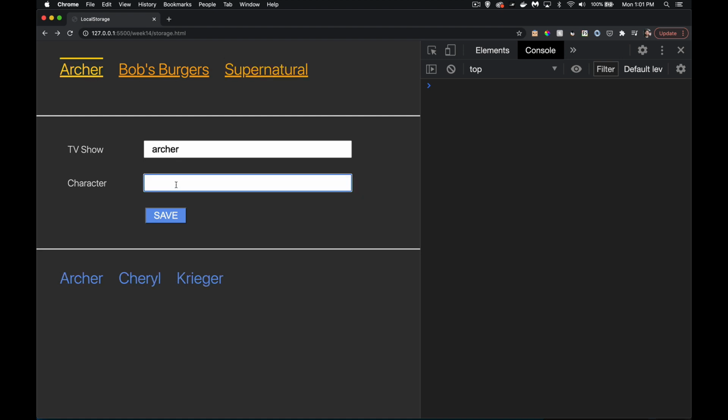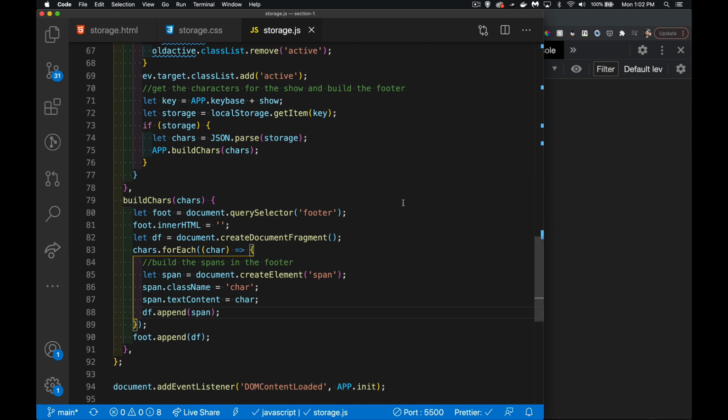So I can add somebody to Archer. There we go. The new one's been added. Every time I save, I deselect one of these so the person can select on something again afterwards. Oh, one thing that we did forget to do is when we save, we want to clear out our form. That's another step. Something I skipped over.